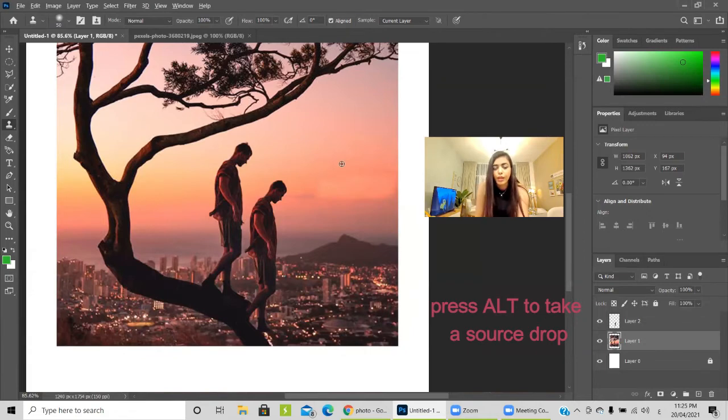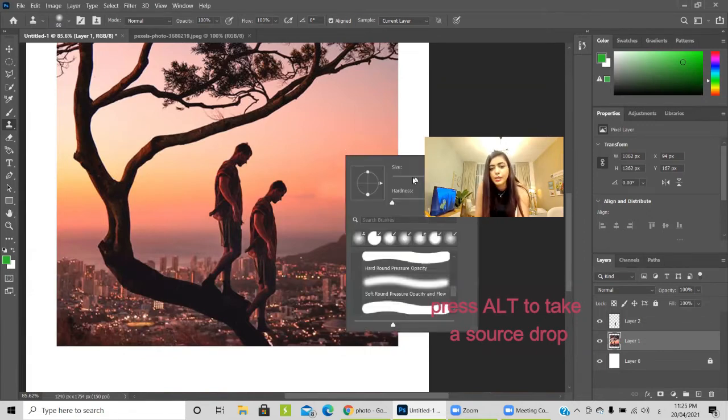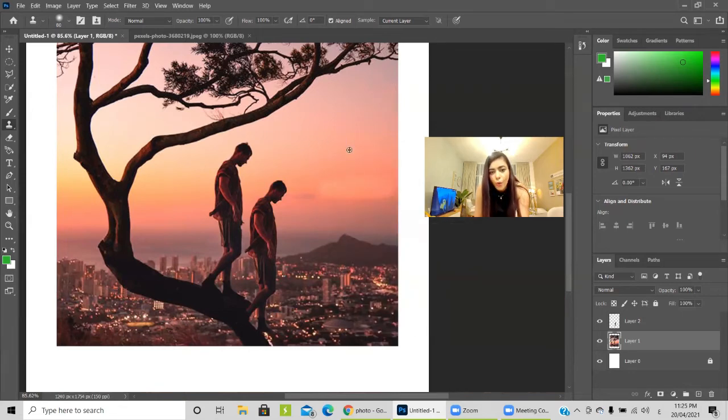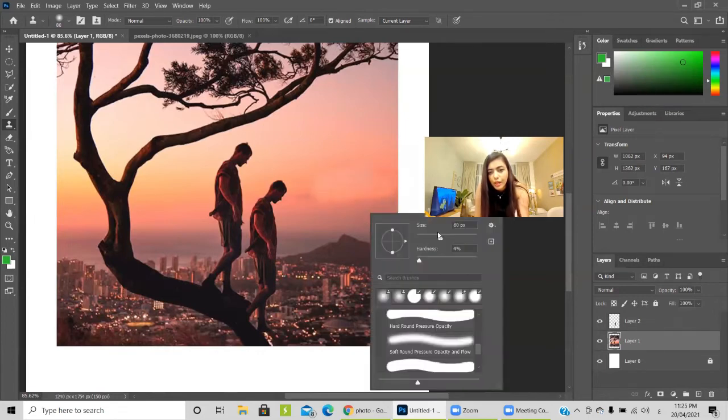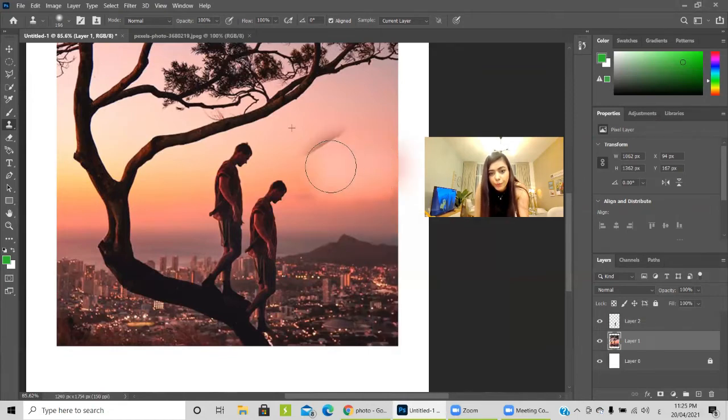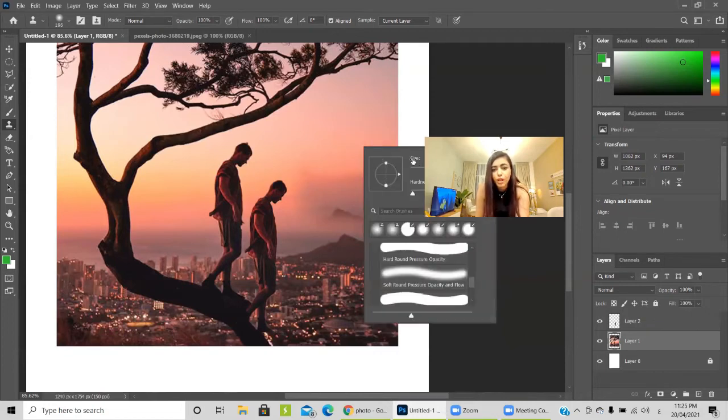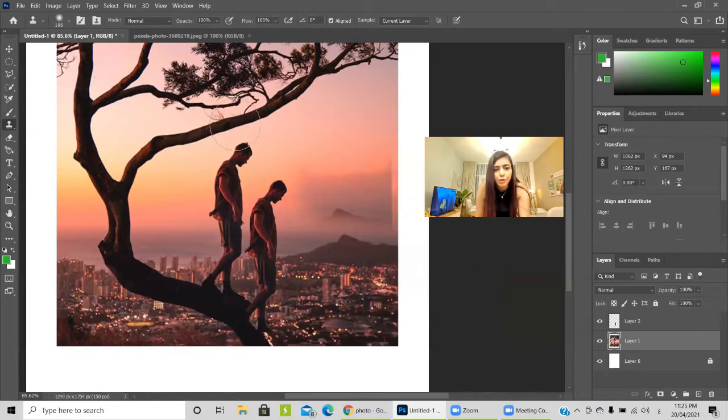hide this cloud. To make it more realistic, you can change the hardness, you can increase the size, so it can blend better. So I'll take a drop from here again. I'll try to blend it. I'll try to make the size bigger and bigger so it can blend more. It's taking a lot. Or like that. You got the concept, right? I can duplicate anything. For example, if you like to duplicate this branch of tree here.